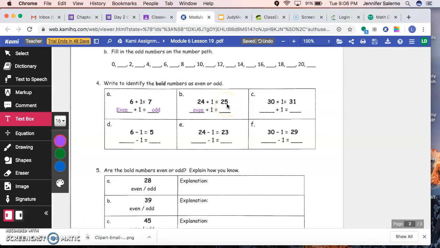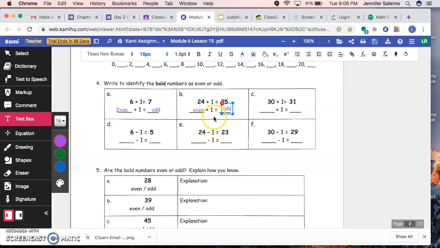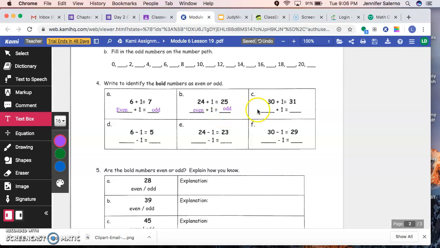5 is not an even number because there is 1 left over. And like we talked about yesterday, odd numbers always have 1 left over. So here you would be writing odd, okay? So that's all you're doing here, and you're going to finish the rest. You're allowed to put E for even or O for odd instead of writing it out, because I know, like I said, with the formatting, it could take a little time, so that's okay if you do that.